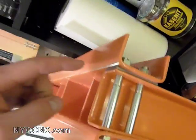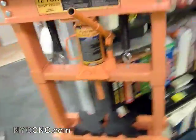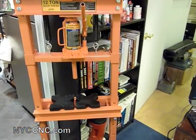I did notice that the brackets here weren't tightening up, so I made a little shim to put in there, and then I'm going to work with it a little bit more. The center post here is not really aligned. I think that's going to be important to fix.